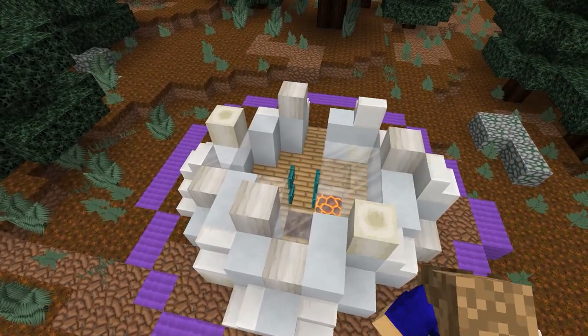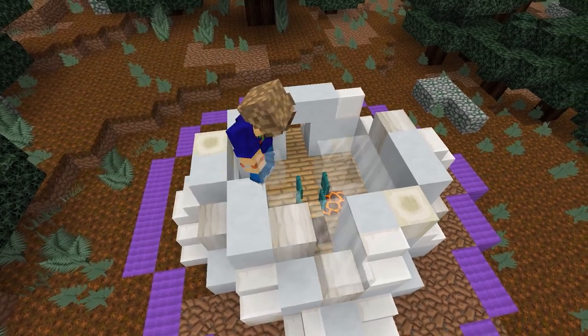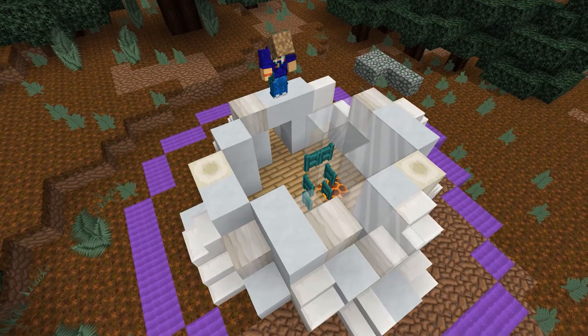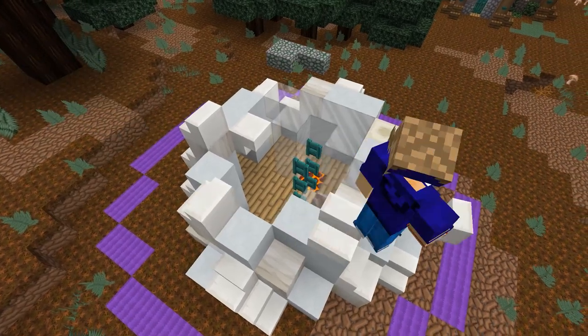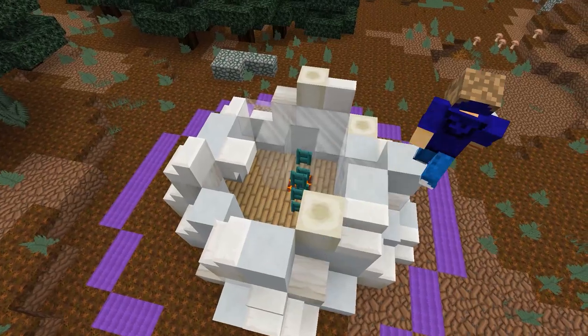In the middle of the build, I am using some of the white stained glass to actually surround the bubble water area, so around the soul sand and around the magma, and also going to be using some fence gates to hold the water back, so just adding different layers on that build.